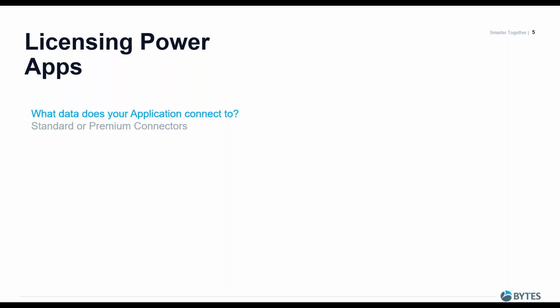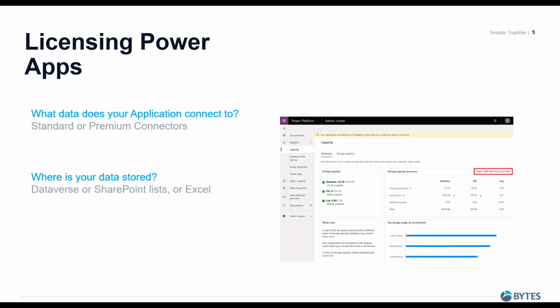Second question, where is our data stored? Are we storing our data in Dataverse, or are we looking at SharePoint list or Excel, for example? Now here you can see a screenshot of what the Dataverse environment looks like. And then finally, what type of application are we building? Are we building Canvas or model-driven apps?